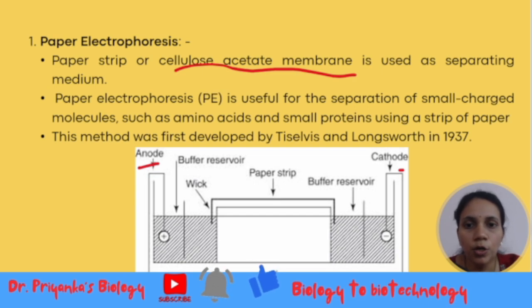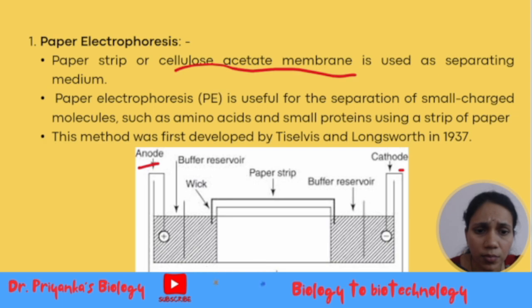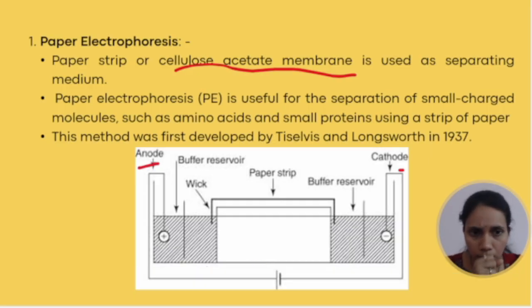Here also the principle remains the same. If a direct current is passed through a wet paper containing charged molecules, the positively charged cations will start moving towards the cathode, and the negatively charged anions will start moving towards the anode. The mobility of the molecules will depend on the shape of the molecule, the pH, the composition of the supporting medium, and the applied current between the electrodes. It does not require a separate matrix preparation, and it does not contain charge which could interfere with the separation.